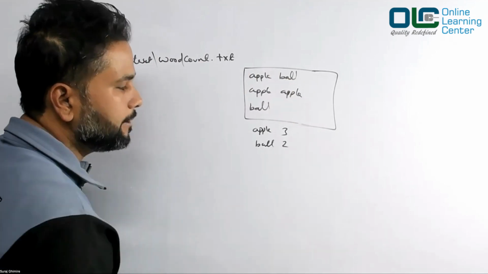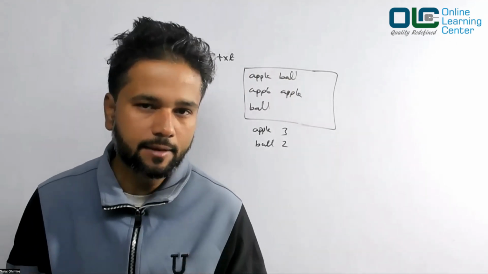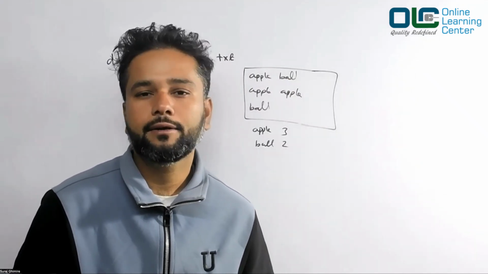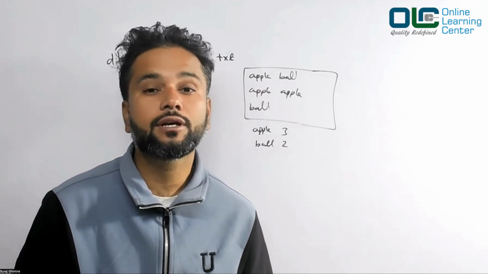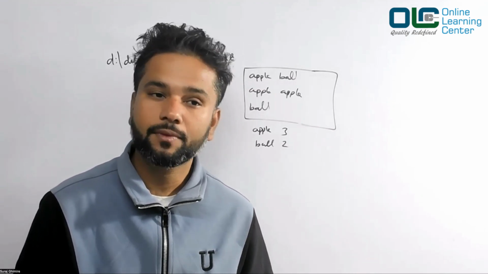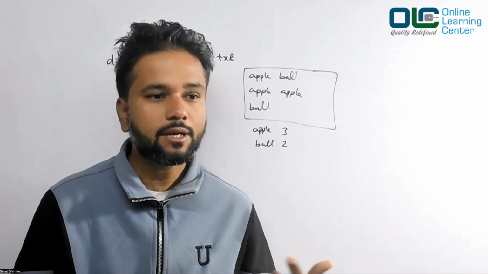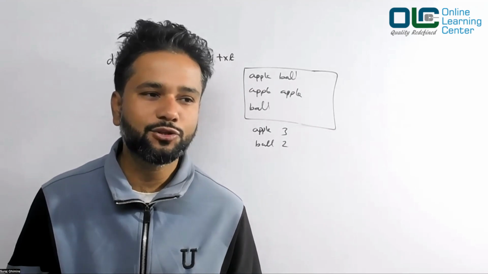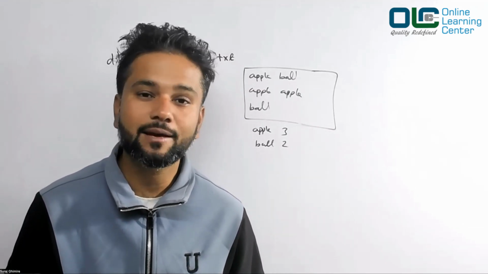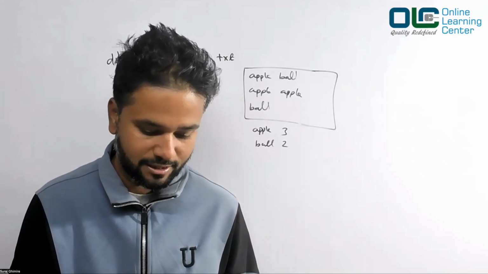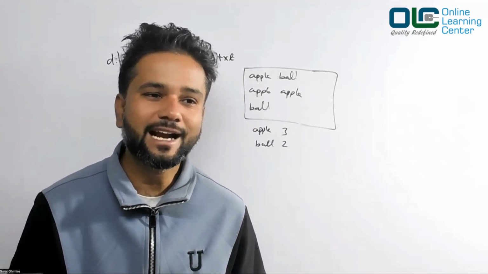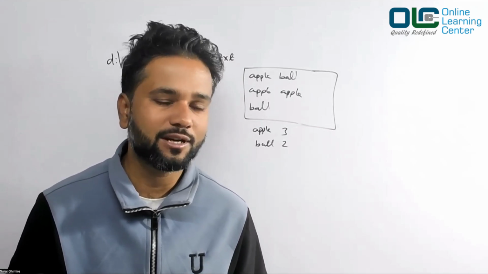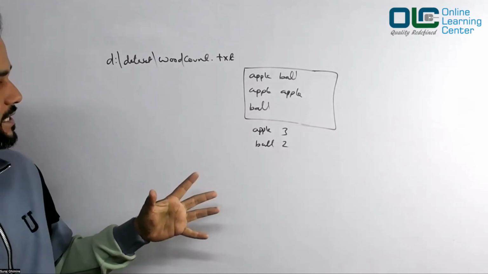Now if I ask you to write the same thing in MapReduce, you'll have to write mapper code. You have to emit word, one, like apple one, apple one, apple one, and in the reducer aggregate them together and start counting. Similar thing we also do here in Spark, but the only point is you don't have to write a separate map or a separate reducer. Everything works just like a function call. So that makes Spark super fast to develop as well, not just to execute. Again, this is our agenda.